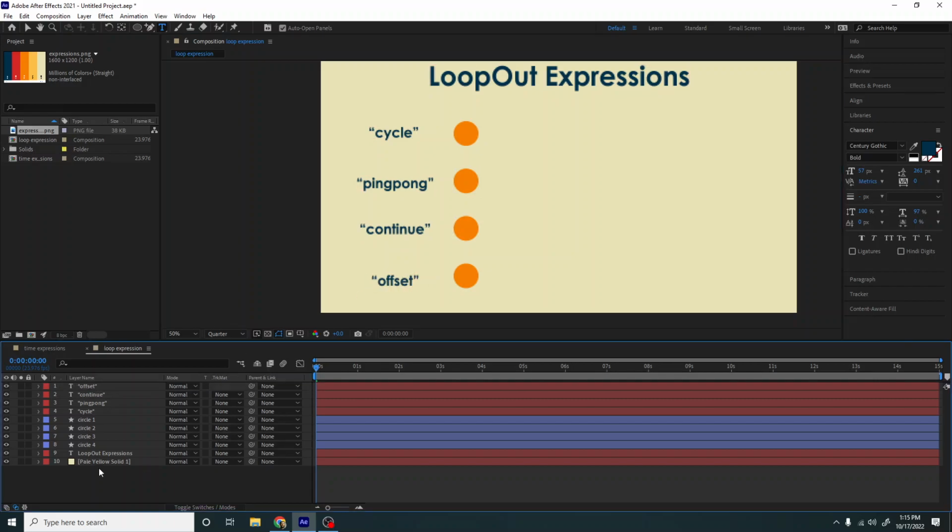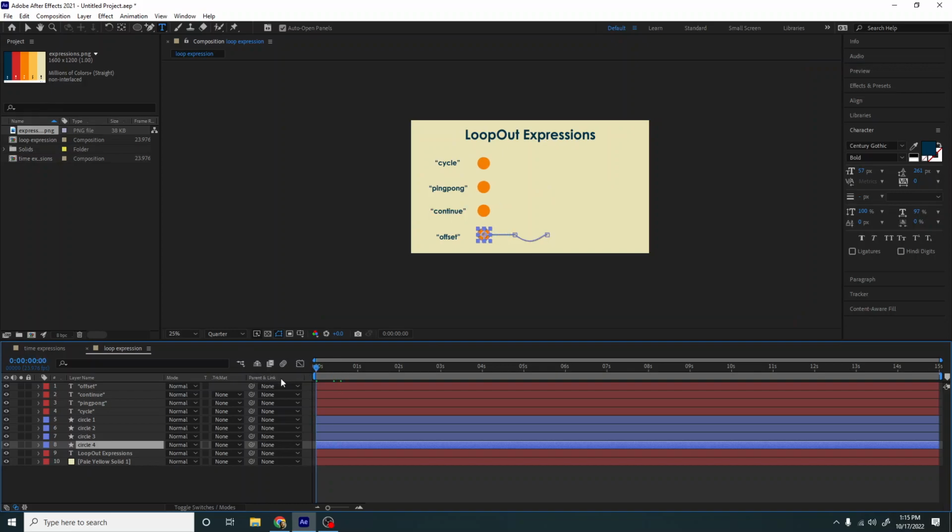Okay, with that being said, let's look at what this looks like here. Looks good. So just keep in mind, continue and offset are sort of like the time expression, except you can use them with position and other things that have dual values.